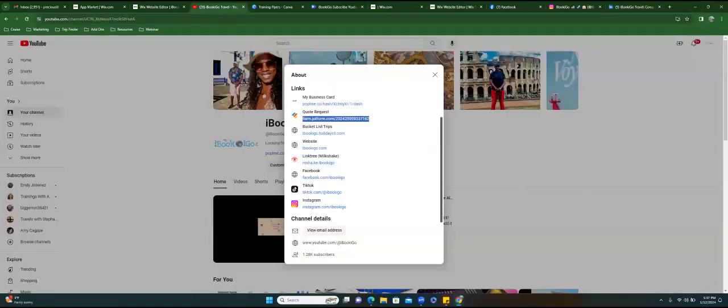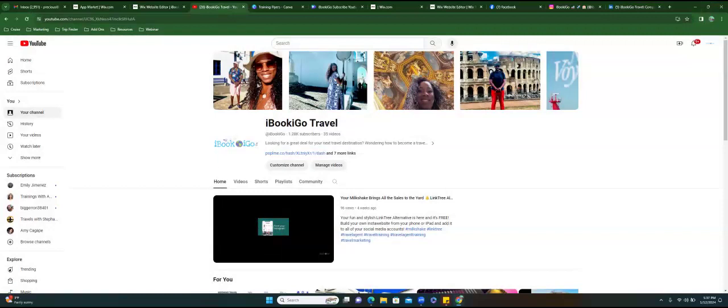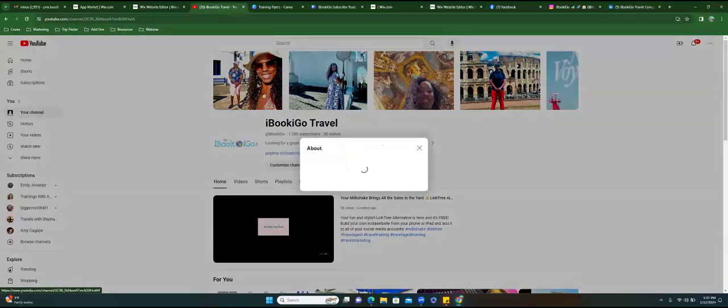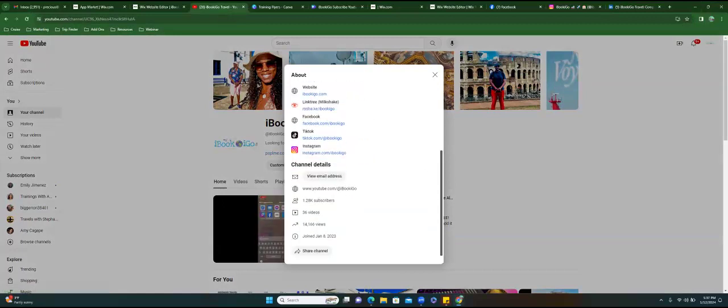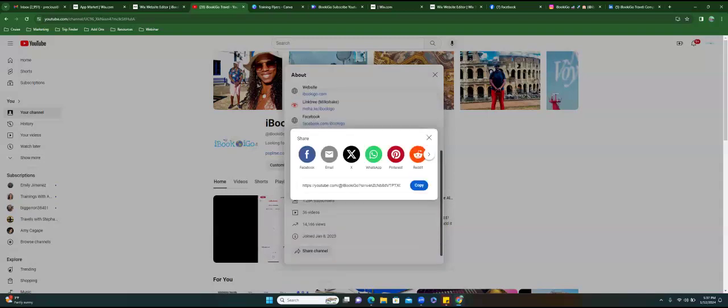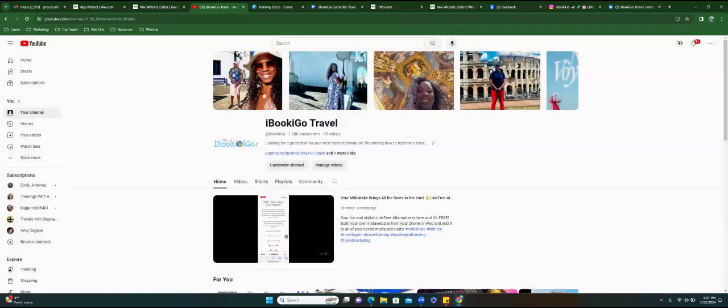You go to your YouTube channel. And with YouTube, when you log in, you can just click on this little arrow after your description, and then you can click share channel. All right, so copy that. That's YouTube. And then for Twitter, you can do the same exact thing. I don't know about Pinterest because I'm not actually using Pinterest. So you might have to just struggle on that one.